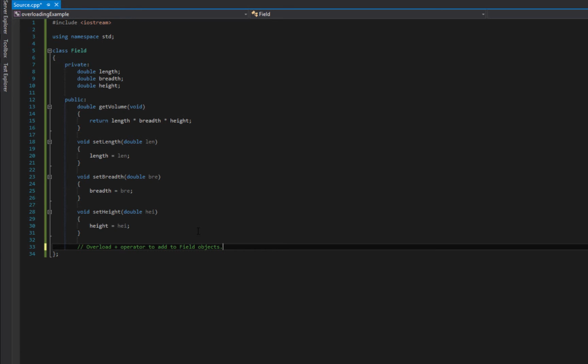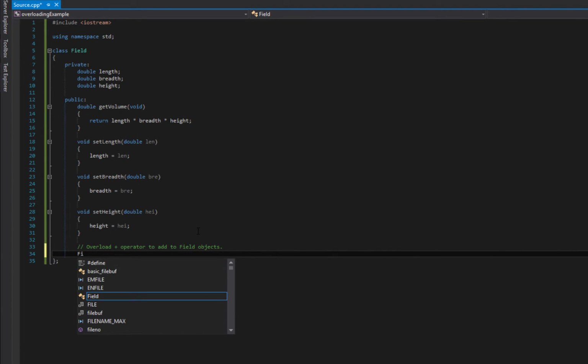In this function we are going to take an argument as an object. With this object we are going to change the objects that we already have. Here I am going to type field, which means that this function is going to return an object, because we chose the type as this class.